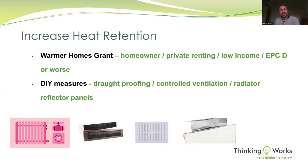There are things we can do today, because the Warmer Homes grant isn't quick — if you apply today it will be months before any measures are installed. So what can we do now? Things like checking for drafts around windows. We can also refer to Merton's handy person service. One measure shown is a radiator reflector panel — silver foil behind a radiator that reflects heat back into the room, saving some energy and money.